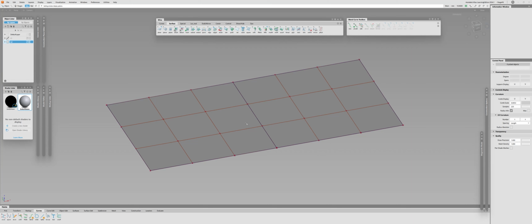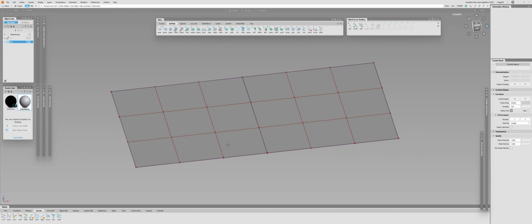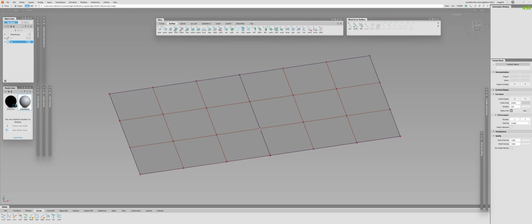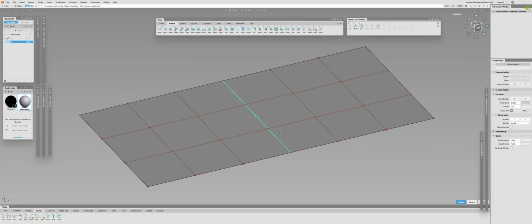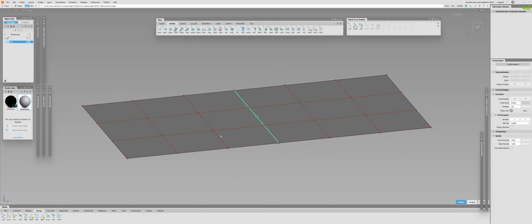So what is the curvature? Well, curvature is a parameter that measures how much a curve or a surface curves. So it measures technically by fitting a circle into the curve, and this is what I want to illustrate. Now, for now, one important thing is that if I use the surface continuity tool and check it, you will see that the connection is curvature. But this is not actually true.